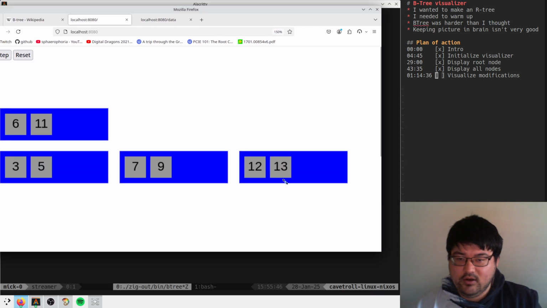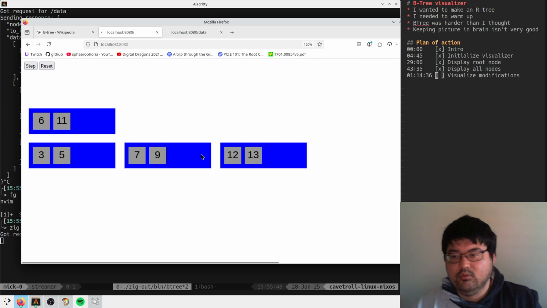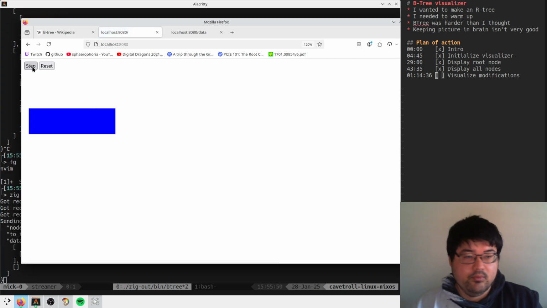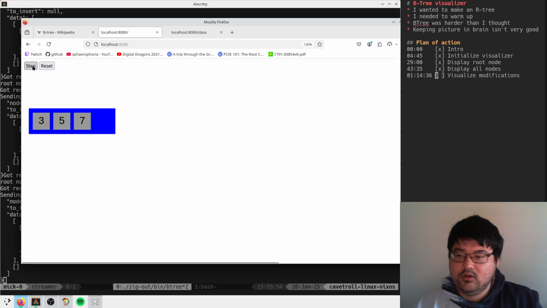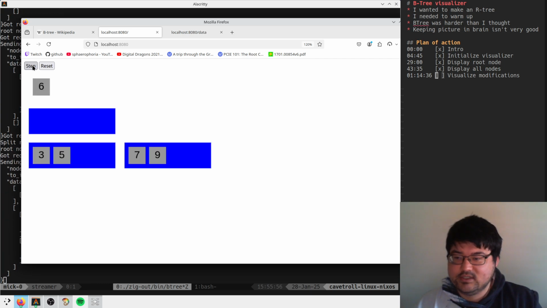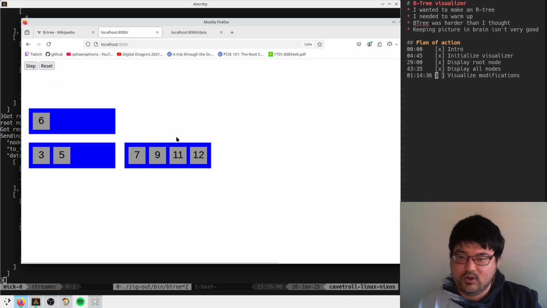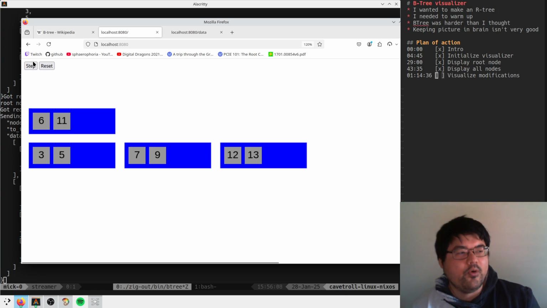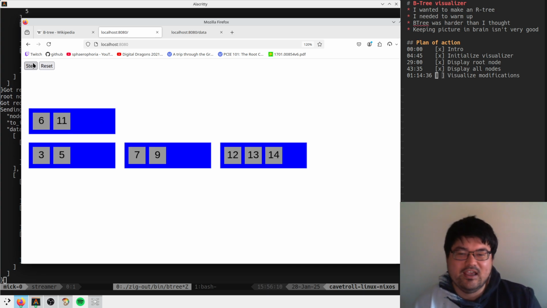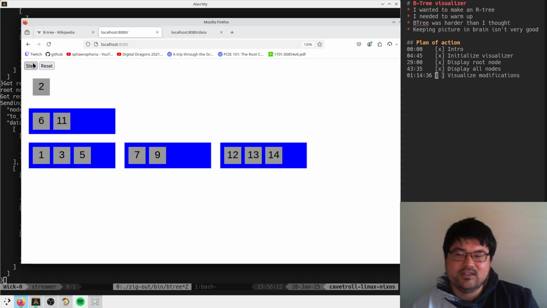Right, so we come back here, zoom out a little bit, refresh. We go 5, 7, 3, 9, 6. 6 is still up here. 6 gets put into the parent. 11, 12, 13. 13 is going to go in here. Boom, the 13 shows up here. It gets swapped out with the 11, and then the 11 goes into the root. That's so cool. It's actually so sick. I expected this to be kind of harder.